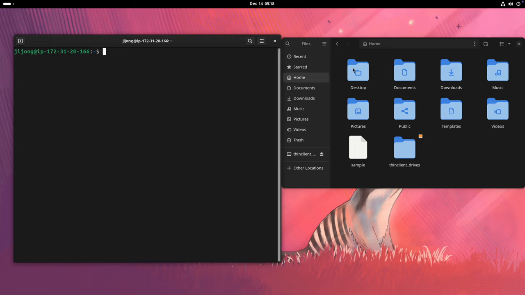Now, on the right side of my screen, I have a graphical user interface, right? And I also explained what a graphical user interface is. If you're logged into your server, you may not see this graphical user interface. You may always see a command line interface. That's fine. Don't panic. The reason why I'm seeing a graphical user interface and a command line interface at the same time is because I'm running Ubuntu desktop.